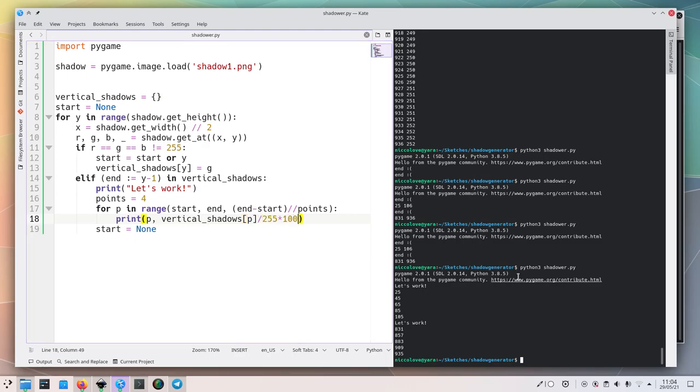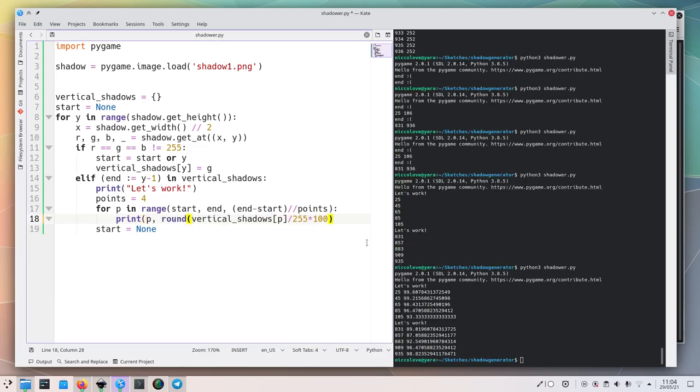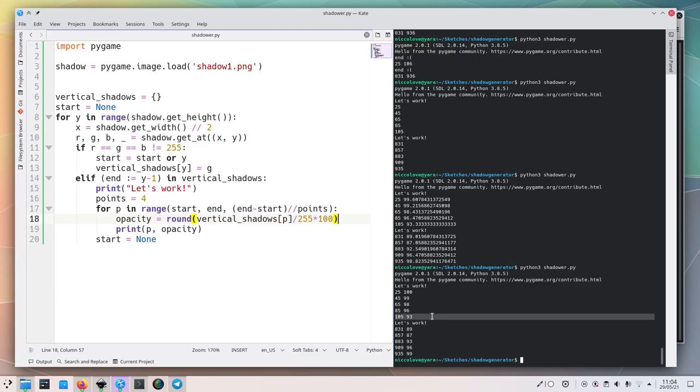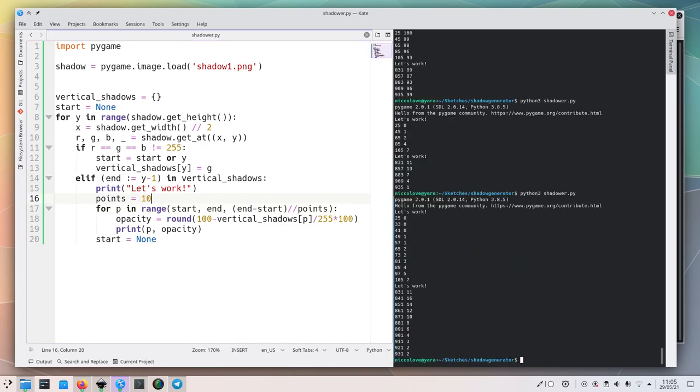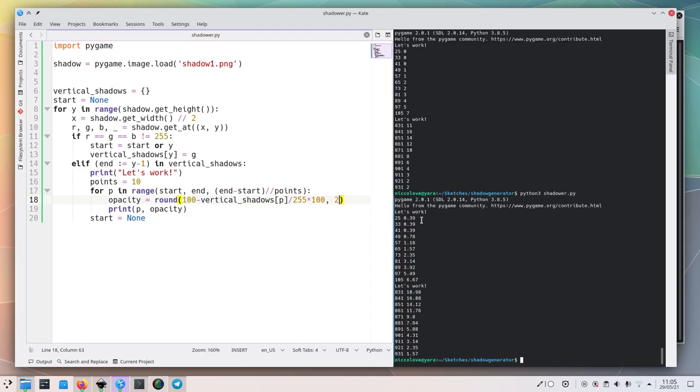Divide by, multiply by. Okay, let's also round this value. And let's save it somewhere. Gray opacity actually. Nice. Actually, it's 1 minus that. Okay, so it goes from 7 to 4 to 2 to 1 to 0. So we can see that it's not linear. We can actually do more points, 10 points. 0, 0, 0, 1, 1, 2, 2. Let's round to 2 figures. Okay.